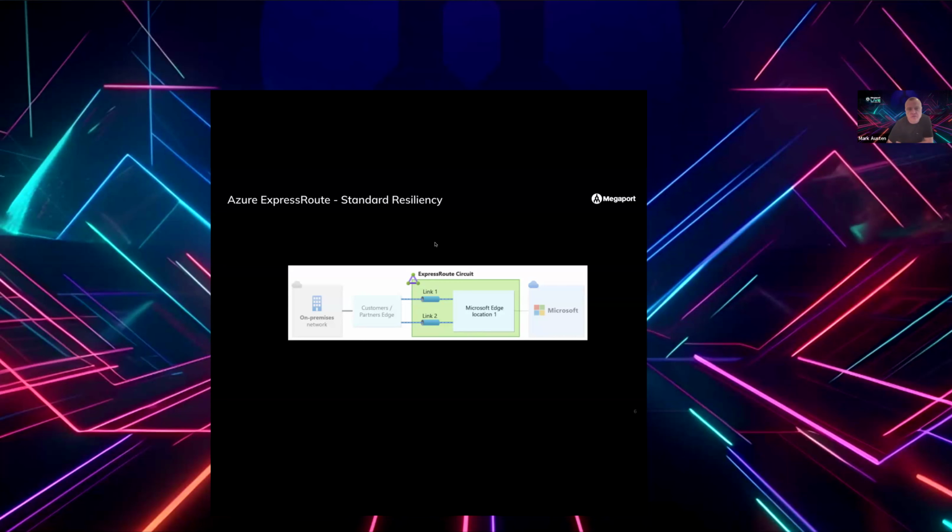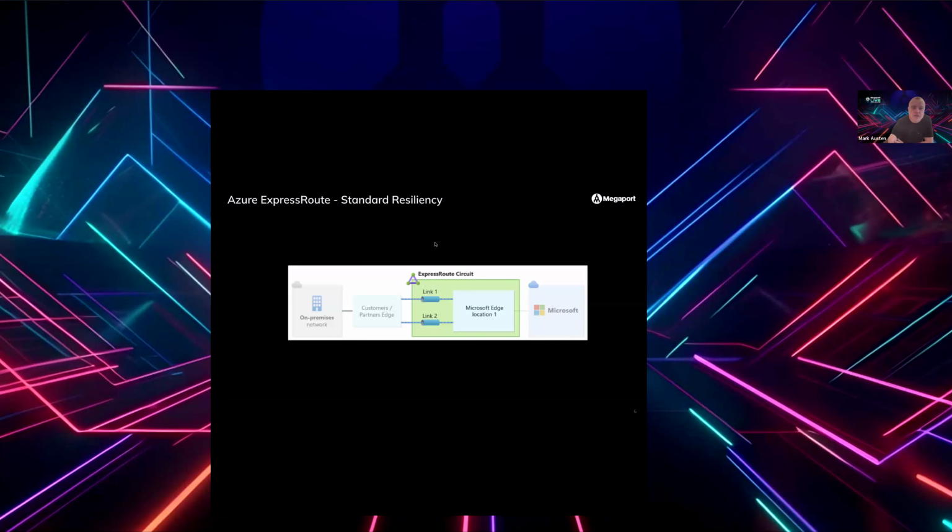Microsoft refers to that as standard resiliency. The limitation is you're connecting to the same physical or geographic location, so you can be at risk of that location having a network issue, which may take down both connections.